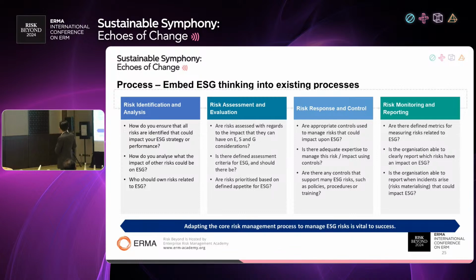concepts together. And when we look at process, generally this is where organizations will do slightly better. Why? Because the ERM process, if you have been following COSO or ISO, will already cover key aspects of the risk. So you can see ESG strategy and risk identification and analysis, assessments of risk within ESG considerations. You are monitoring ESG. Many organizations don't know it yet, but they are monitoring ESG through key risk indicators already. So if you have KRIs within your risk profile, have a look at them. See if you can map this out to E, S or G factors. And then, of course, reporting. Reporting would be the idea of bringing information together. ERM is very good at that.